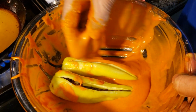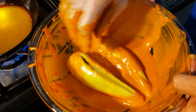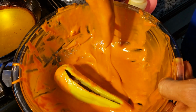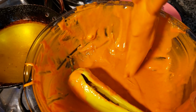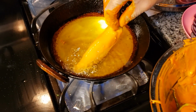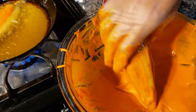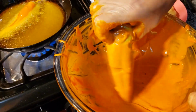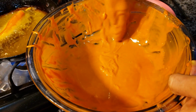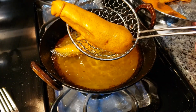The next, we are going to fry the pepper. I have slit in half on one side. So we're going to fill in the batter and dip it well, and drain the excess batter. Now it's done.